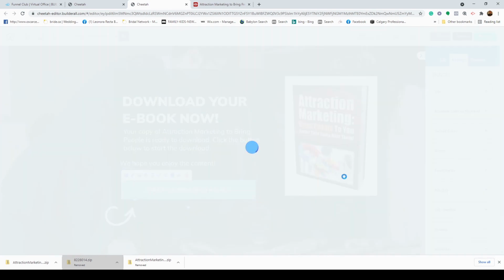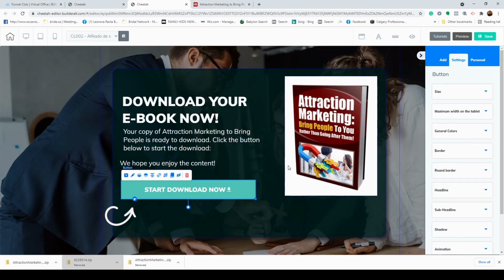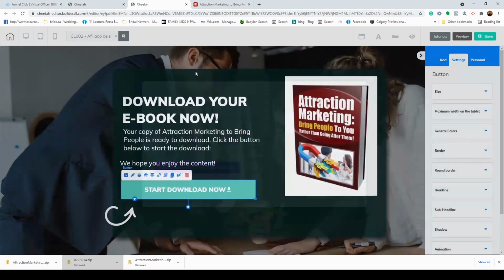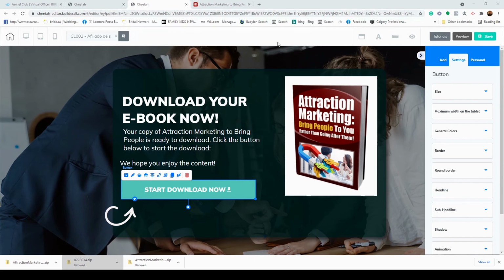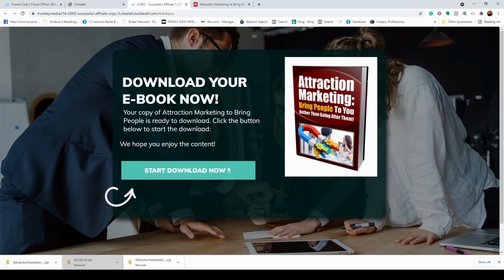Okay, save it one more time. Save, and then we're going to go to the actual live site. Okay, let's check the thank you page or the download page. Go to the website. So once they get here, if they click this button, bam, as you can see, the zip folder or the ebook will be in their computer or in their files.